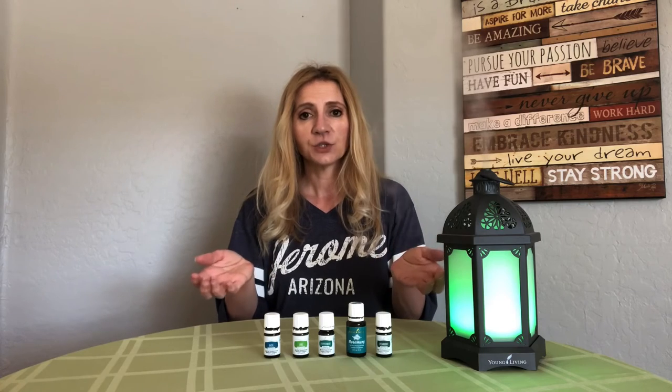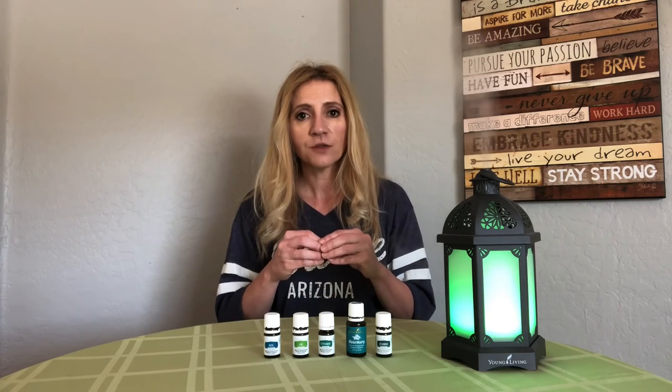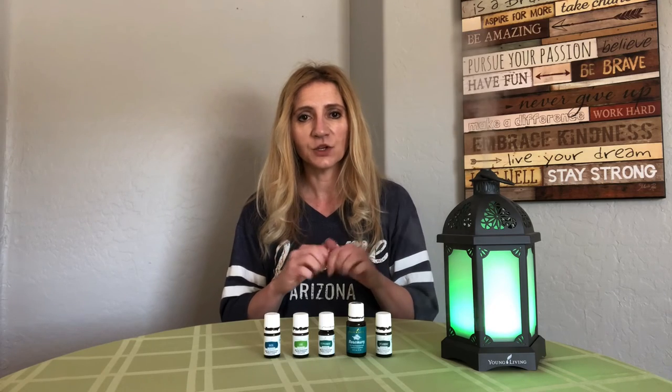If you want to build your own cart, you're welcome to select our basic kit, which comes with stress away, so you've already got one of the oils and can add the additional ones as needed. I'll have the recipes for all four diffuser blends in the comments with links so you can check those out. If you have any questions, feel free to reach out. Happy St. Patrick's Day soon — and what's in your bubbler? Bye!